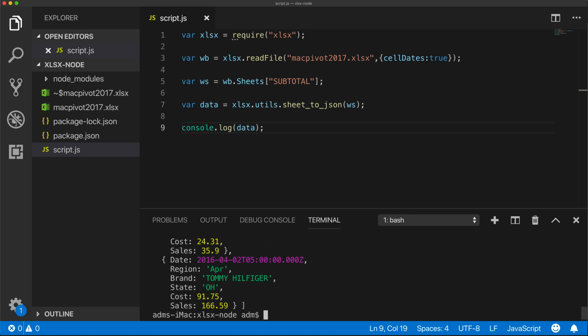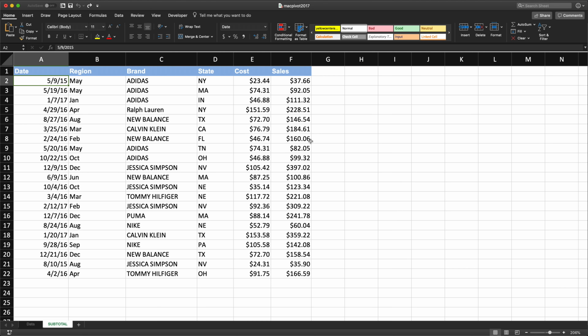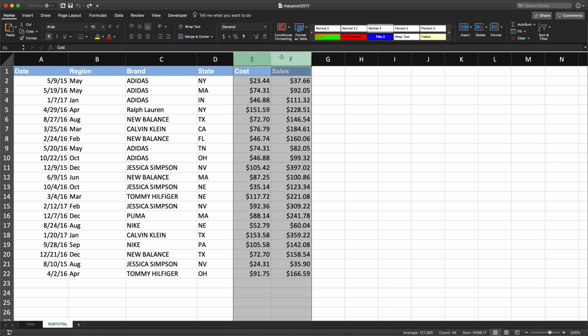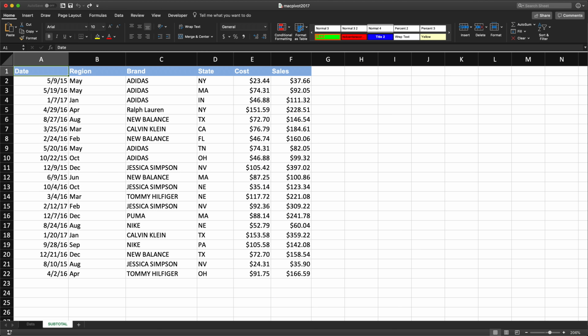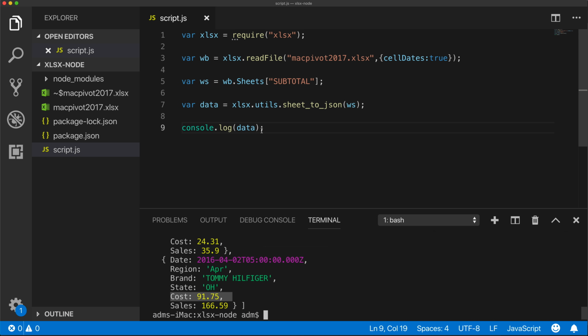So let's say what I want to do, I want to calculate the difference between sales and cost and get the net. So I want to just calculate sales minus cost of goods and then calculate the net here. And then I want to get rid of sales and cost of goods columns, just have the net. So to do something like that, I'm going to go back here. Now this data is an array.